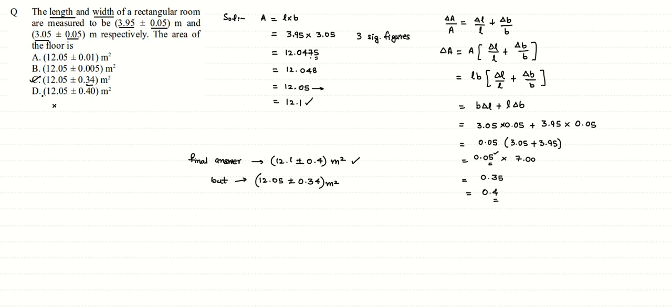Also, we will not take option D as the closest answer. Because here also, we have the zero significant. So if we have to have the zero significant, if we need to have two significant figures in both the answers, then the closest answer that we should correct is the third one and not the fourth one. Because this is closer to 0.35. If we round it off to one significant figure, then it should be 0.4. And this zero, trailing zero should not be there because it becomes significant. Because this trailing zero is after the decimal place. So this will have two significant figures. This will also have two significant figures. We should go with this answer. So the correct answer to this question will be option C.